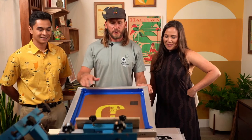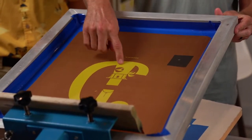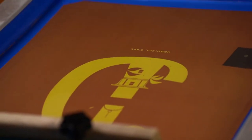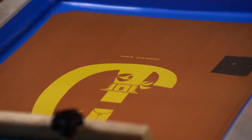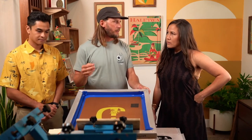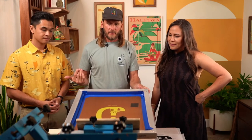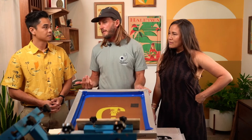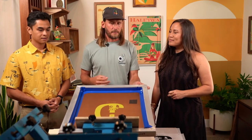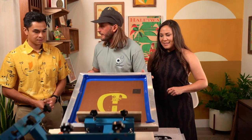And then that is exposed onto an emulsion on the screen. You can see there's a mesh that the ink will pass through. So the area that wasn't exposed will be washed out, and this mesh the ink can pass through. You'll see a lot of t-shirts are printed this way and we print art this way. It's a water-based ink, so trying to be as sustainable as possible, it cleans up a lot easier and it's better for the environment. Our paper mill that we get the paper from is powered by hydroelectric power. So we try to be purposeful with those sort of things as much as possible. We're not perfect and nobody is, but you can always strive to make a change. But without further ado, maybe we should pull a screen here. All right, I'll show you how it's done.